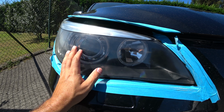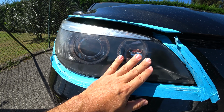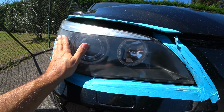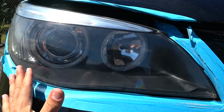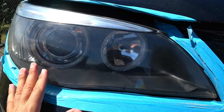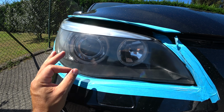So I did two passes, okay, because on the first one I didn't put enough pressure. I had to do another one off camera with more pressure. So finally I got the perfect results. This left headlamp is better than the right one. So the key here is to get the correct pressure with your pad.